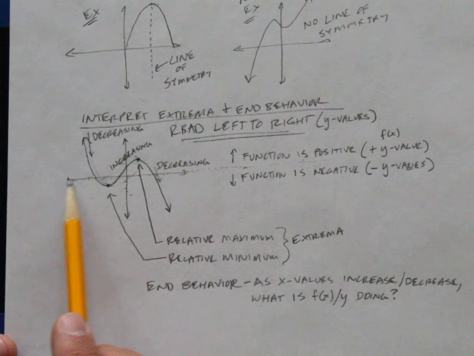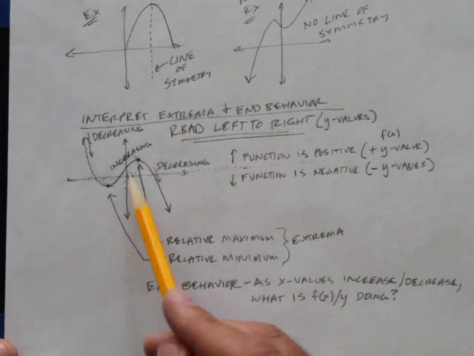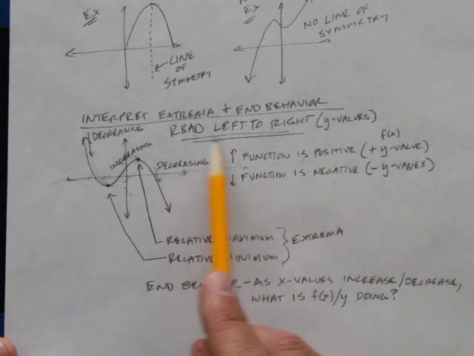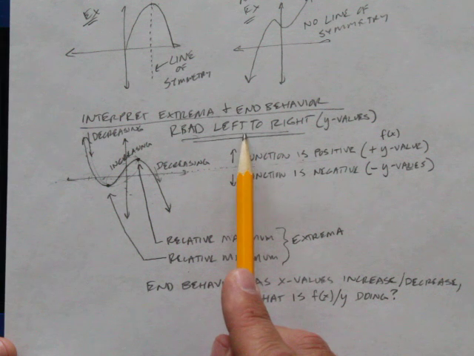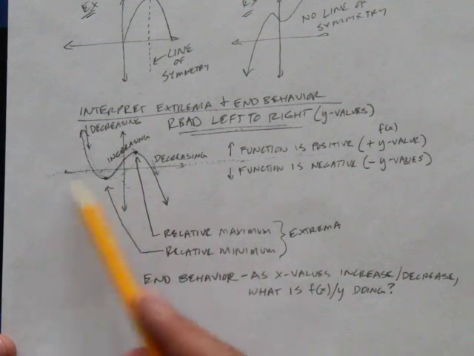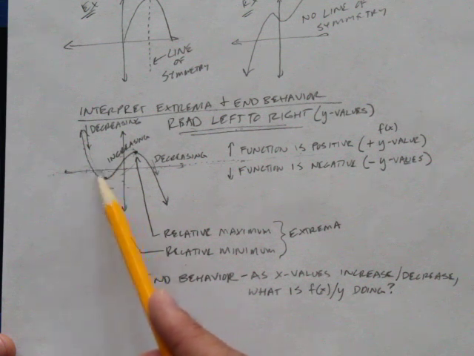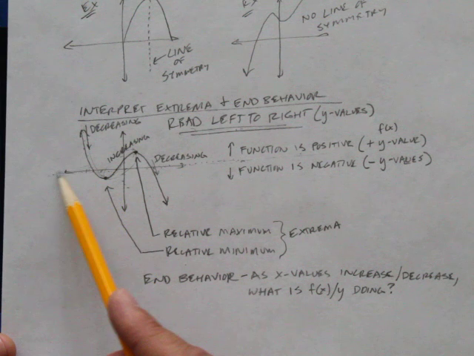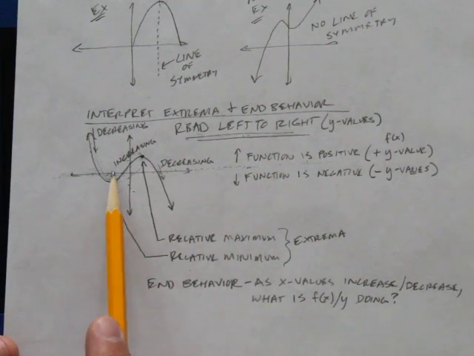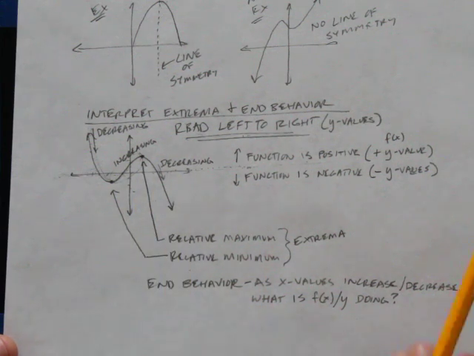Now, as x decreases, if we're going to the left, then y increases. So if I'm looking at it going left, then y is going up. Now, as I said, we're reading graphs from left to right. And we do that all the time except for when we want to know what the end behavior is on the left side of the graph. So we've got to go right to left. As x values get lesser and lesser, then the y values are getting greater. So as x decreases, y increases. As x increases, y decreases.